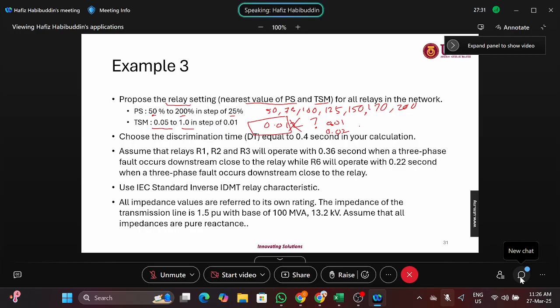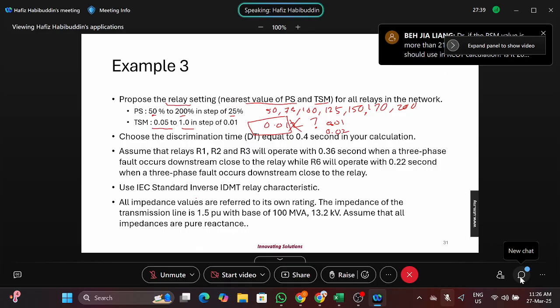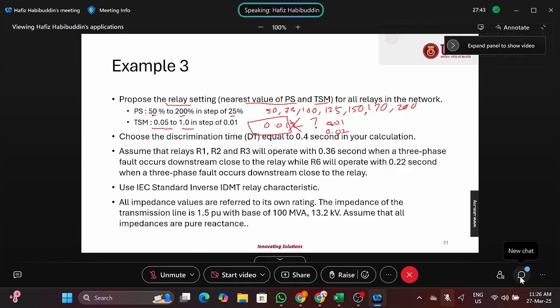Okay, for you to ponder. Then you need to consider the errors and so on. Discrimination time as well. Okay, if the PSM value is more than 21, what PSM value should you use? Okay, if the PSM value is more than 21, look at the relay specification.